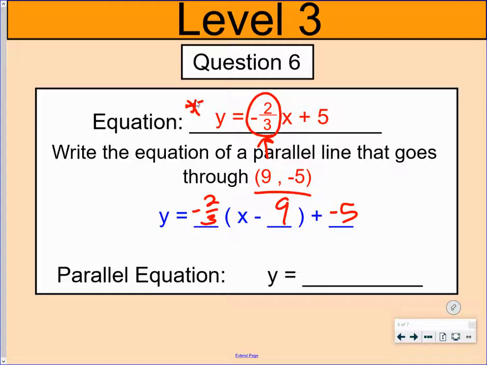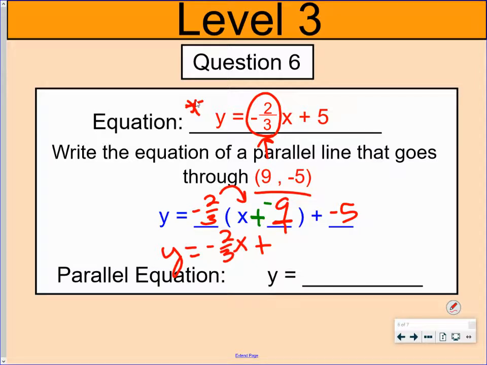All right, we need to go through and work out this equation, do our distributive property here, and we are going to distribute -2/3 times x is -2/3 x. Now we have a negative times a negative. If it helps, a lot of people like to change this subtraction to add a negative, and that can help a lot of people. So -2/3 times -9 is going to be positive. Ooh, how do we multiply those? You're welcome to use your calculator, but I like to do fractions by hand a lot of times. And remember that 9, we can rewrite it as a fraction, 9/1.